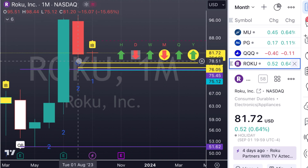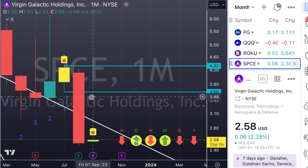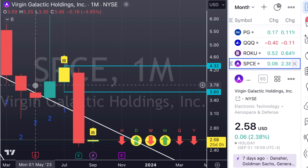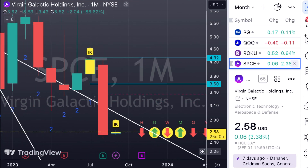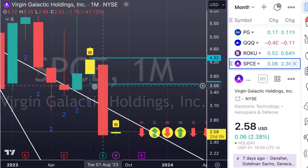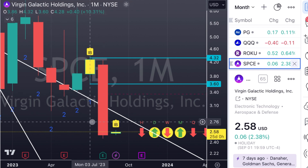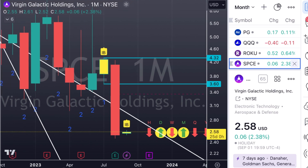Roku: two-up red — we're going to see if this trends back down off the two-two reversal, puts at $75.12. I left SPCE (Space) on here because I wanted to make sure you guys understand the power of an inside bar. We currently are sitting two-down. In July we had the inside bar — then in August we triggered, hit multiple targets, and had this big downtrend. That was a fantastic move on Space throughout the month of August. You guys would have done very, very well off the break of that inside bar.